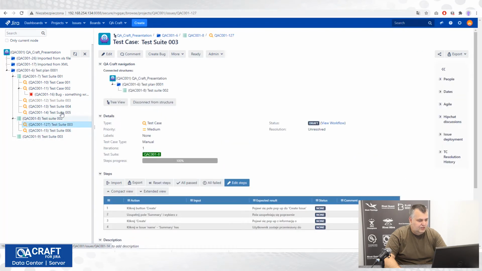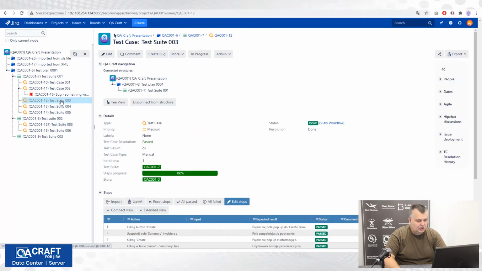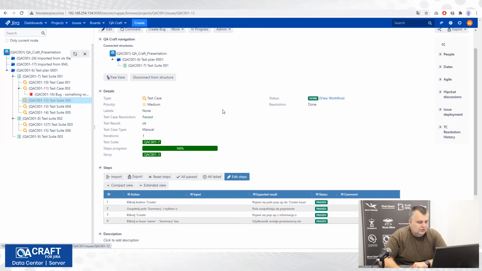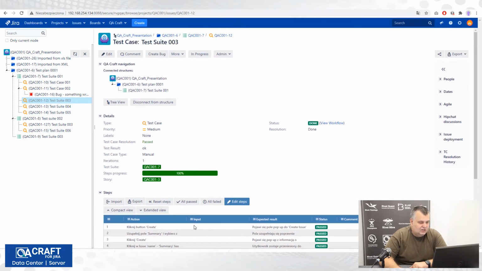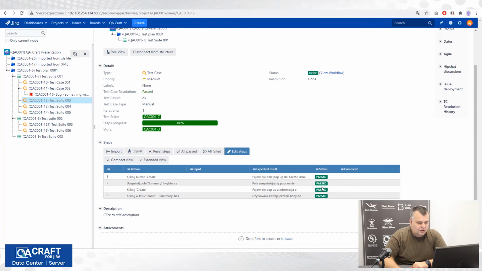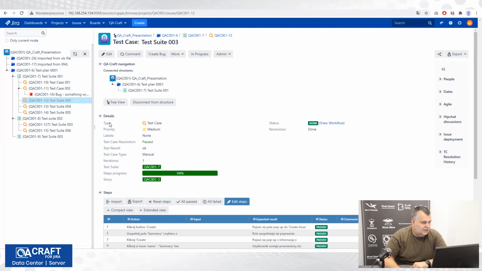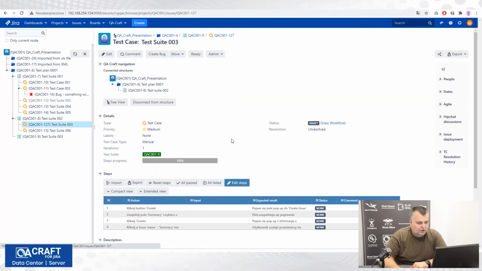It just showed up at this point. Let's see how they differ. The difference is quite significant. Here we have a test case that has already been executed. It had 4 steps. 4 steps have been completed. The case was closed with the result passed. However, what I pasted after copying to the second test suite looks like this.